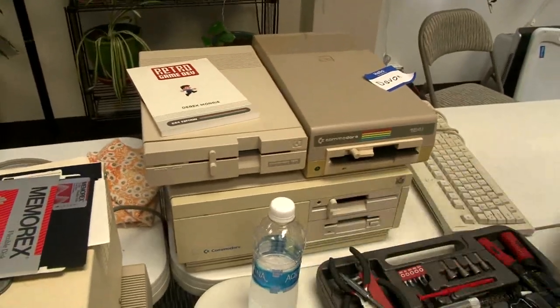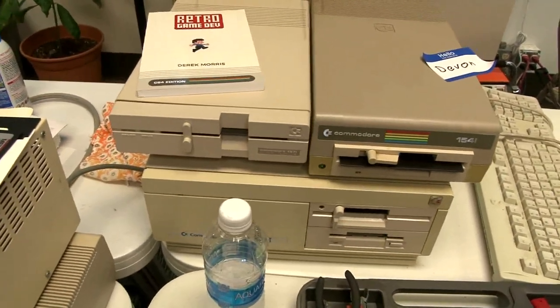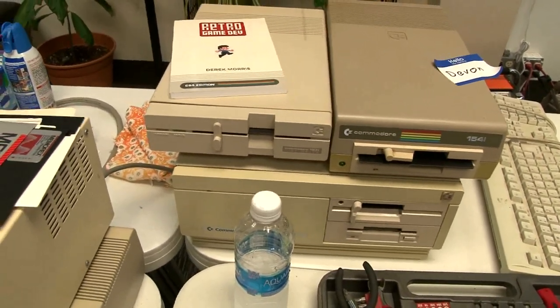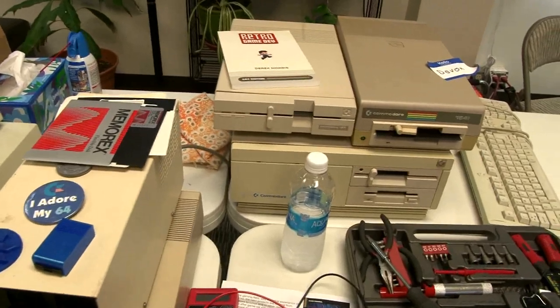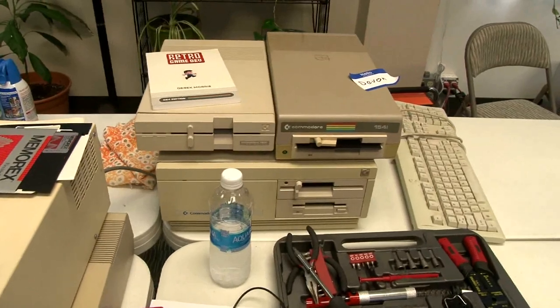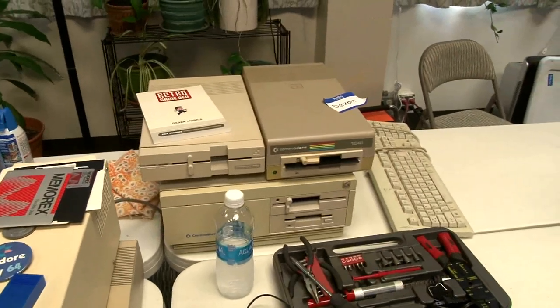Are these other computers yours also over here? This is a Commodore Colt and that's Devon's. That's my stuff — not working yet, but hopefully we'll be able to get it working. It's interesting to have running. It's MS-DOS compatible, as far as I know — it's an 8088 PC circa 1989. That version is a Colt 10-3 with a hard drive in it.